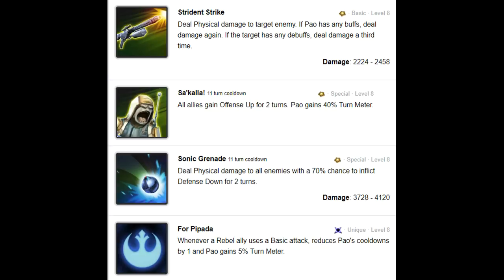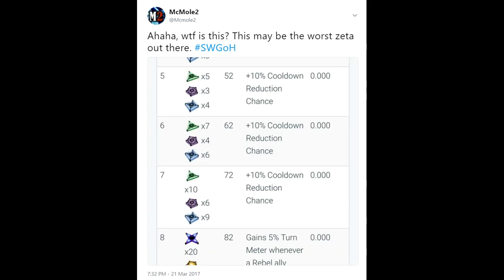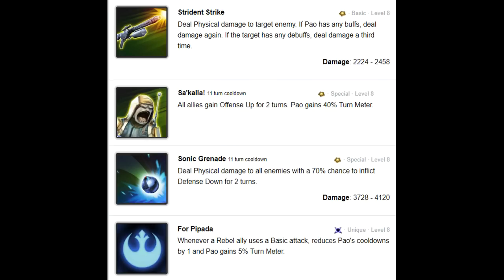When this Zeta was first revealed in the game, back when Pow first came out back in March or April, I actually went on Twitter and basically called it one of the worst Zeta abilities I've ever seen. It looks like a pretty bad Zeta, and that is something you should look at and notice: why would I want to put a Zeta on that?